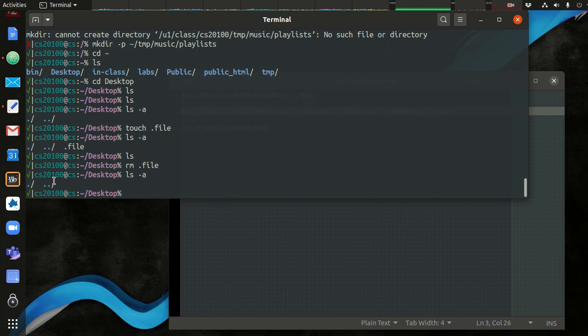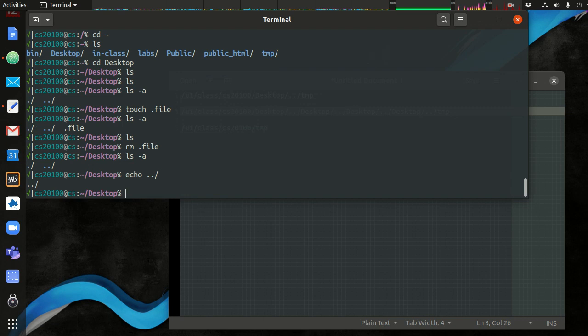So the . and then the .. are part of the file system. It's not something the shell does, and we can prove that. We can say echo ../, right? And it just echoes out ../. The shell didn't change this, right? When I reference .., there's actually a link, a shortcut inside of each individual directory, and it means a different thing depending on which directory you're in, right? Okay. So that is creating and deleting directories.